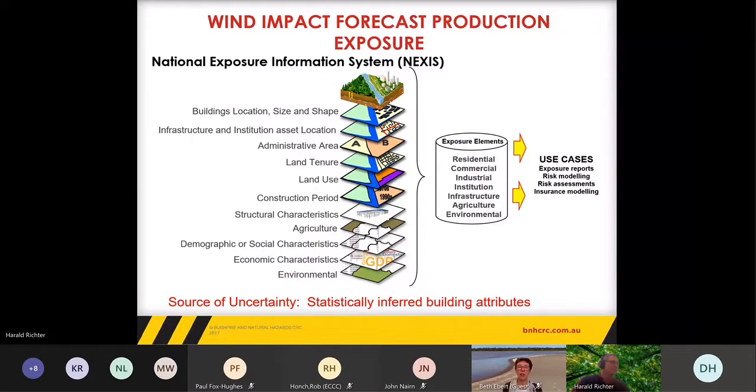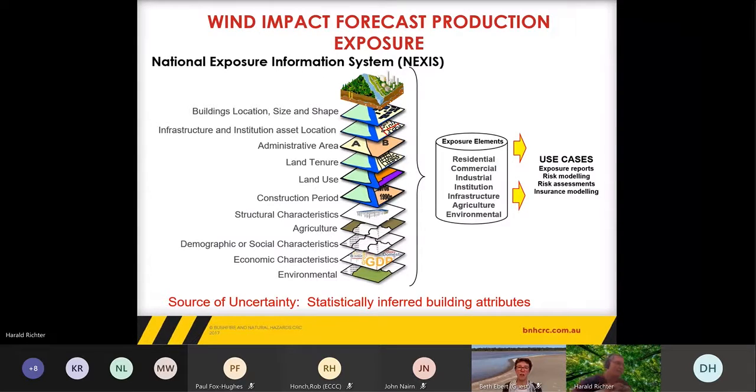The exposure information comes from the National Exposure Information System that's hosted by Geoscience Australia. That's the NEXIS system. It contains building information, but as you can see here, it's not just building information, it contains a whole lot more.